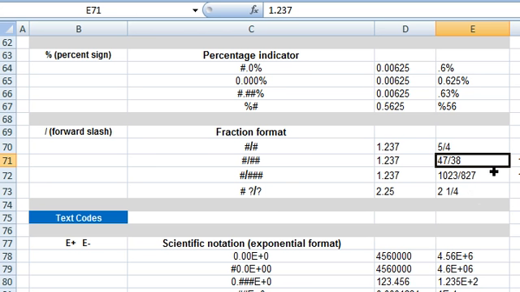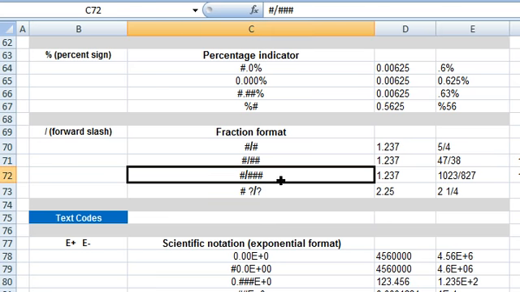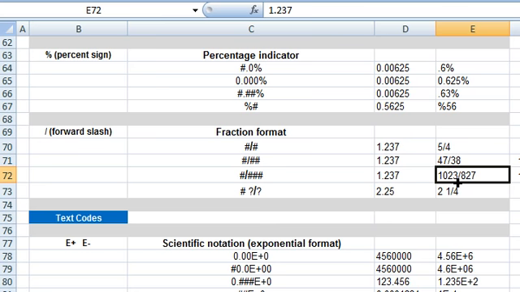So 47/38 is more accurately showing 1.237 than this. Even this may not actually show 1.237. So in the next case, we add 3 characters to the right of the slash, and in this case this will be more accurate than 47/38 because it is showing 3 characters to the right.